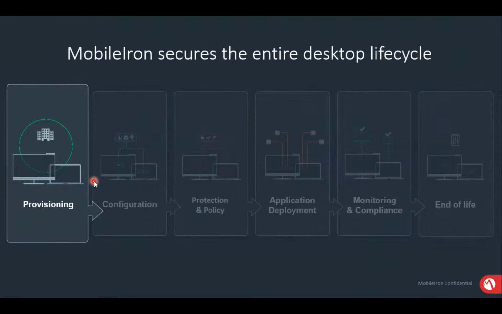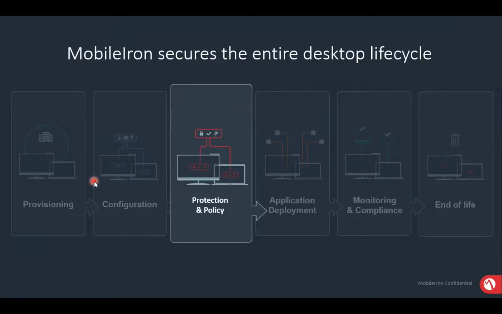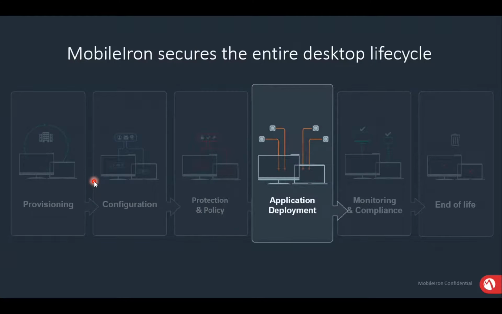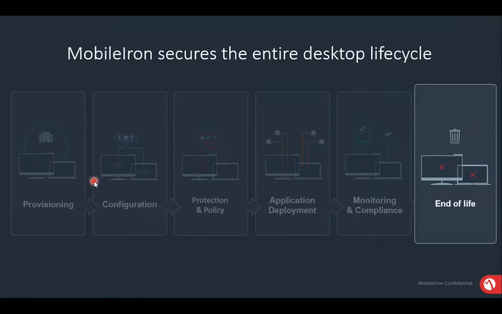And this is how MobileIron provisions a Windows laptop. Initially, it has to be provisioned, and the configuration will be pushed. Based on the configuration, it will check whether the policy and protection are enabled, and it will also check whether applications have been whitelisted or blacklisted. Any application pushed by the admin will be made sure to be installed, and you will have a compliance policy set for the device version or whether some blacklisted application is installed or not. You can have multiple compliance policies, and you can always have end of life.